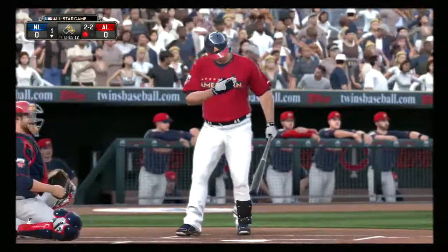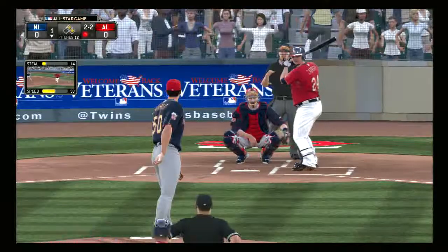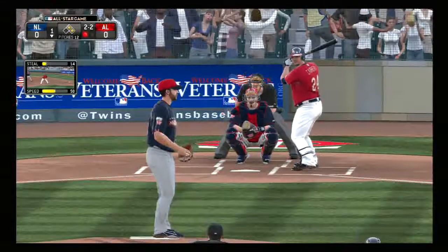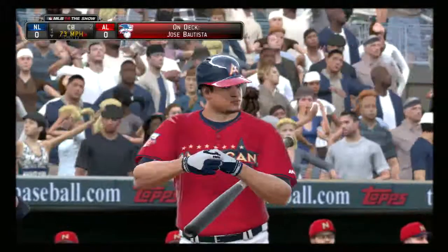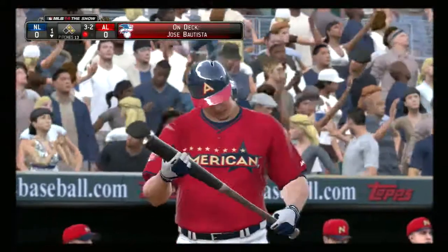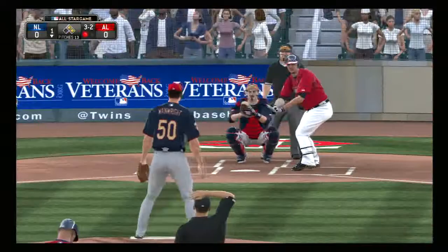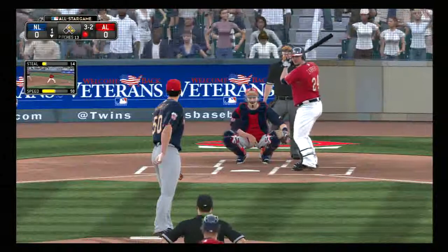Tried to get him to chase the curveball away, but it breaks outside. 2-2 now. And you know, this is what the good ones do. They can wait you out up there. They sort of foul pitches off. They take pitches. They make the pitcher come to you. Now a 58-foot curveball that misses for a ball. Wow, what an at-bat he's having right now. He's fought off some tough pitches. He's laid off a few pitches like that one. And now he's worked his way back to a 3-2 count.